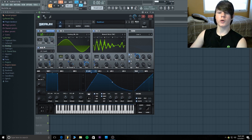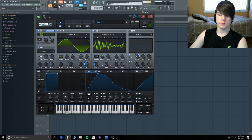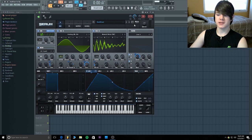As if we needed more noise, turns out we do. I just left it on an acoustic hum right here and the level is going from 0% all the way up to 30. Now with the sub and the noise, this is what we have. All right, still very, very messy.